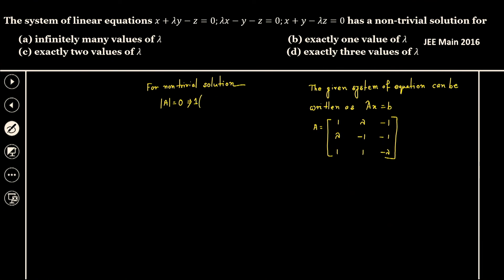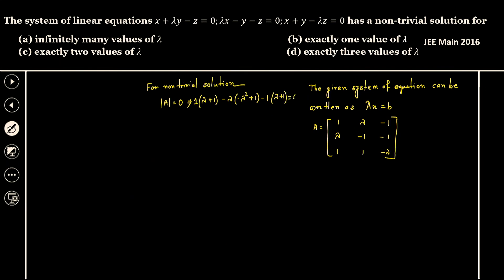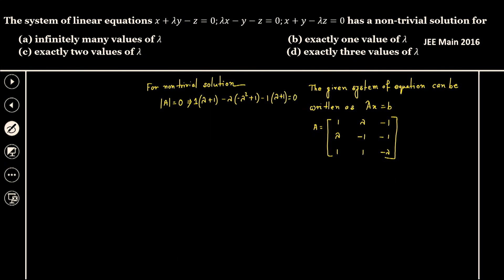Obviously I use the same matrix notation. So therefore we'll get it as lambda minus one, so lambda plus one minus lambda. We'll have it as minus lambda squared, and minus one, so plus one. And if I take minus lambda, we'll get it as lambda plus one, and that's equal to zero. See that these two terms get cancelled.